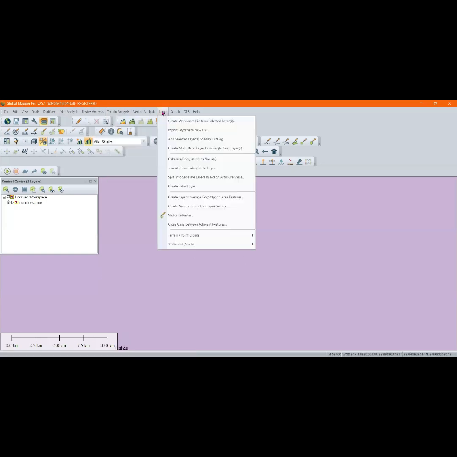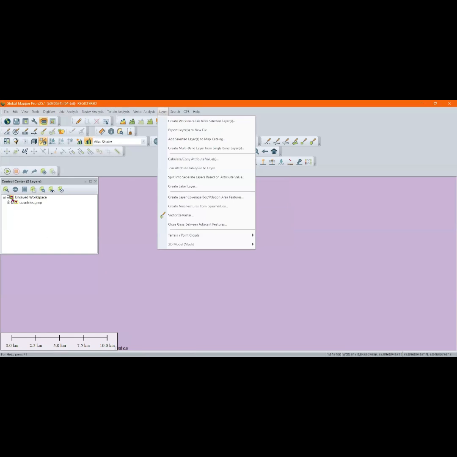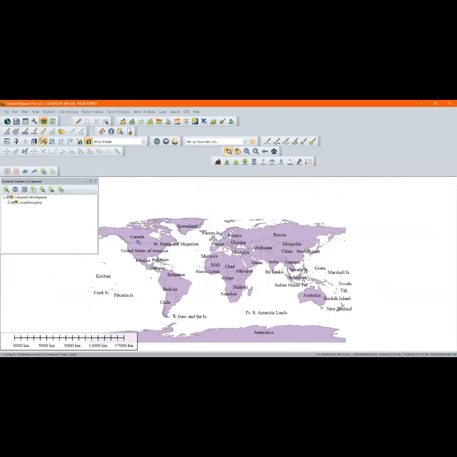I want now to go to layers. In the layers, this is where operations performed on layers are selected on the control center. So for example, we can create a workspace from this one. We can play around with the layer selected here. These layers work hand in hand with the layers that we have in the control center. Once you create a layer here, it comes directly to the control center. And this is where you can join attributes, you can create a layer label, you can do a lot of things using the layers, and you'll be able to explore that functionality.